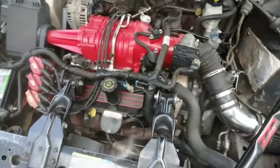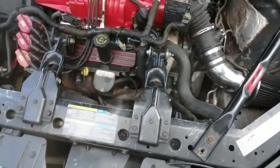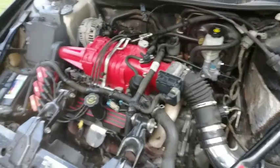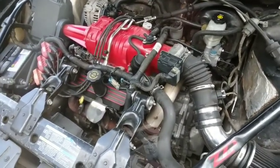So I've got to go out to the salvage yard and I've got to find two more engines. One for the red car and one for the blue or silver one. So, that's where I'm at right now. So for now I'm driving the 06 and I'll keep you guys updated and let you know what I figure out.